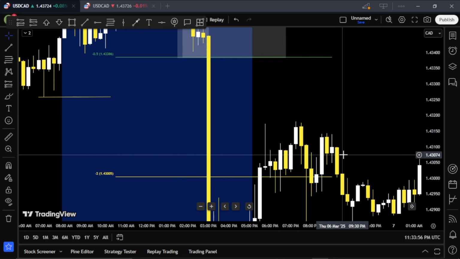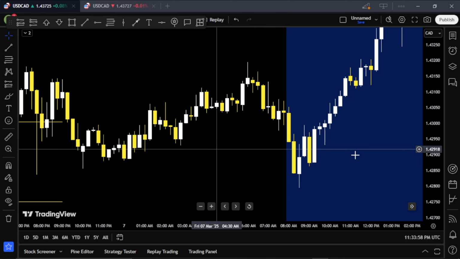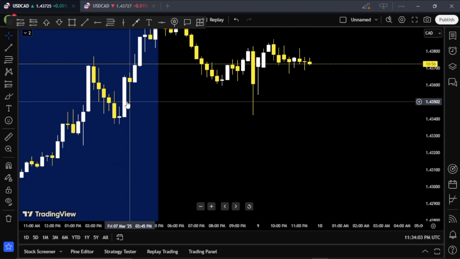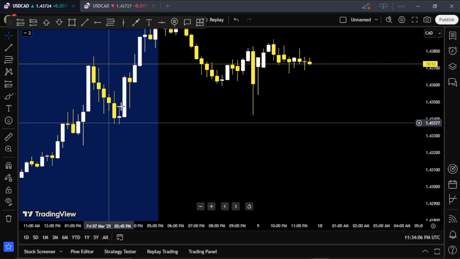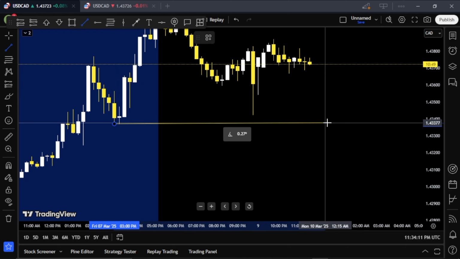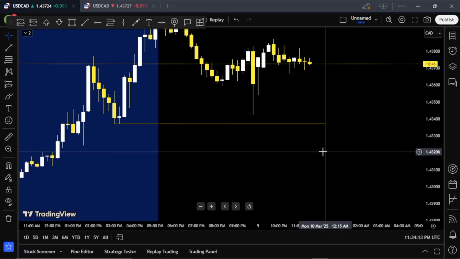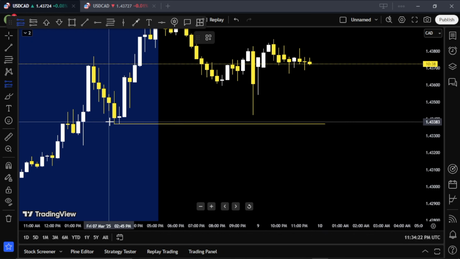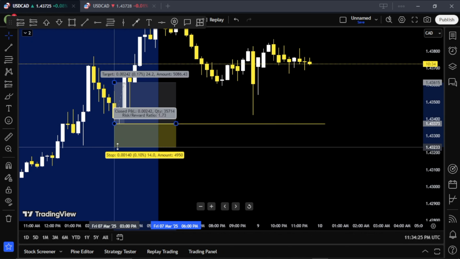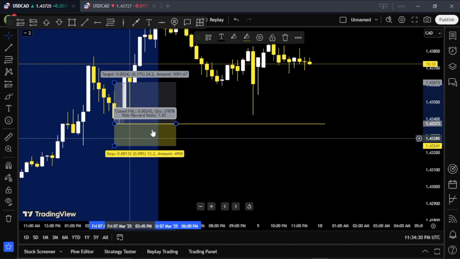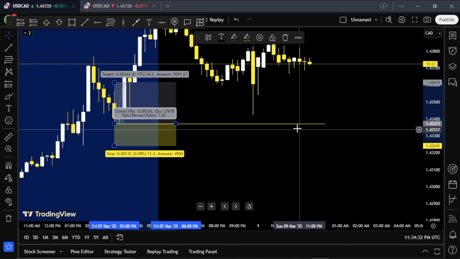Let me just use a much more recent price action. So based off of the trading on Friday, you feel like price is going to come to this low, this swing low here. And then you draw a line. Based off of your system, you think maybe if price takes a swing low, it's supposed to go up. And then you plot your long position here, and then you put your stop loss in the most recent swing low. This is not a strategy. I'm just giving you an example. And so for now, price has not gotten here yet.